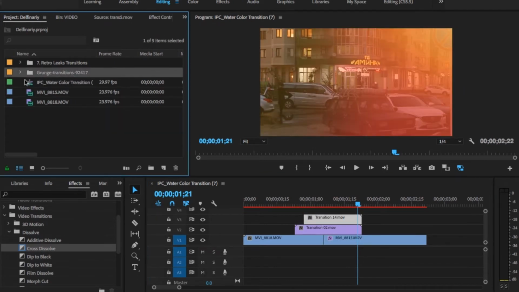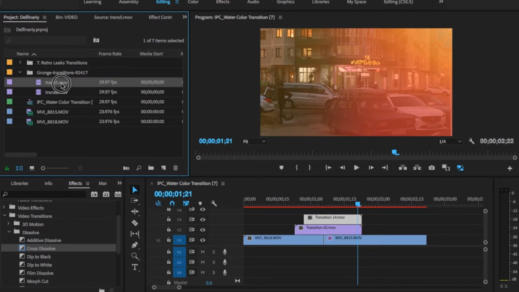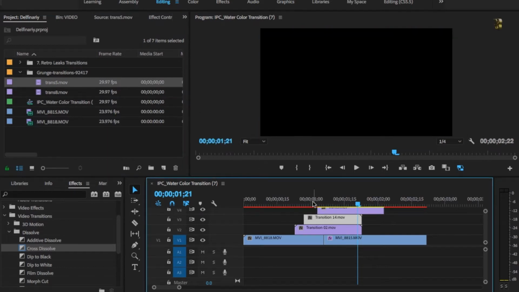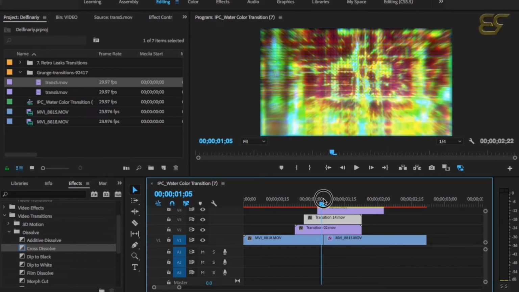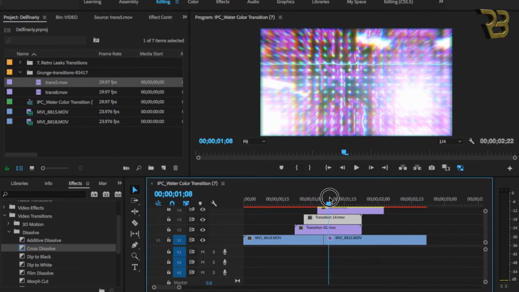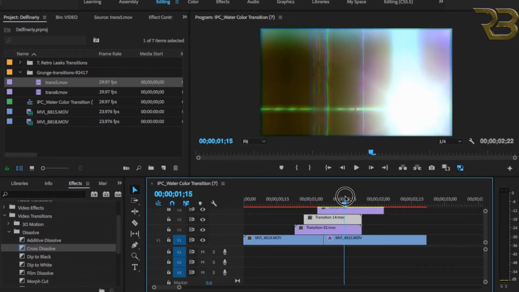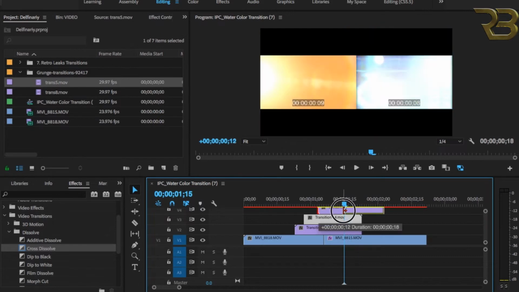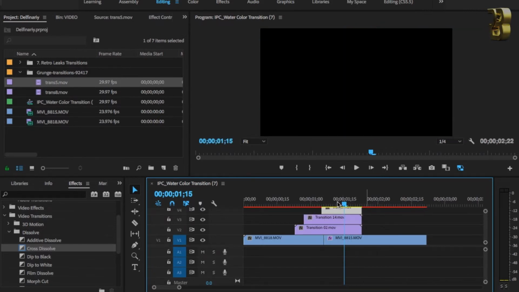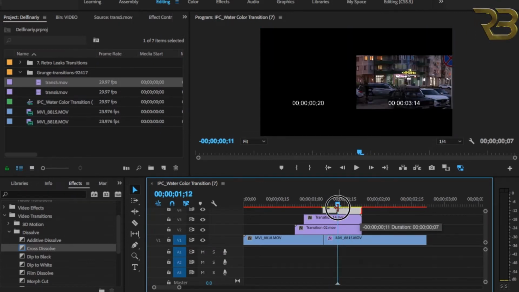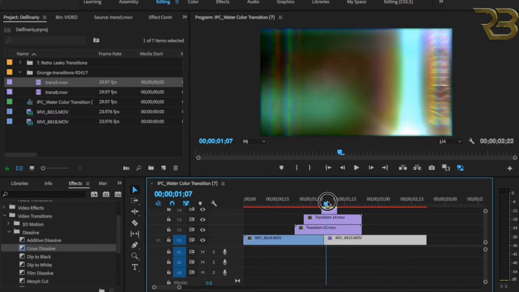Then I'm going to use these grunge transitions, as you see, number 5 and number 8. Number 5 is a pretty long transition. I don't want to use the whole thing, so I'm going to start from here and put it here, and this is the end. I'm going to shrink it, so it starts here and then finishes here.